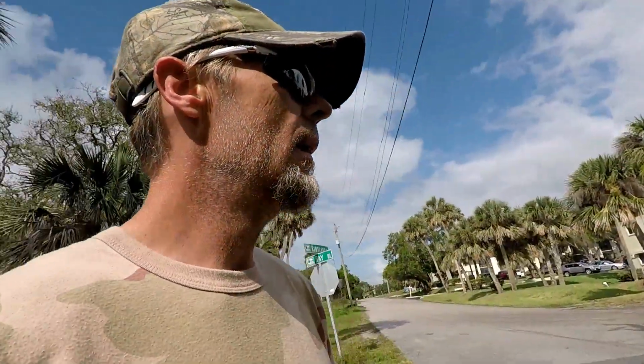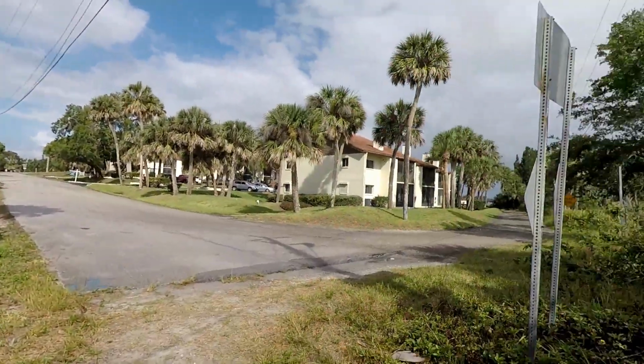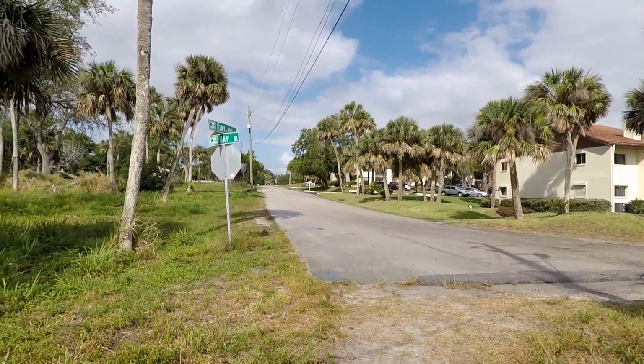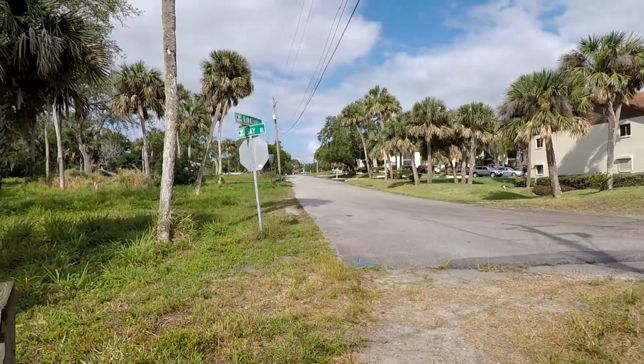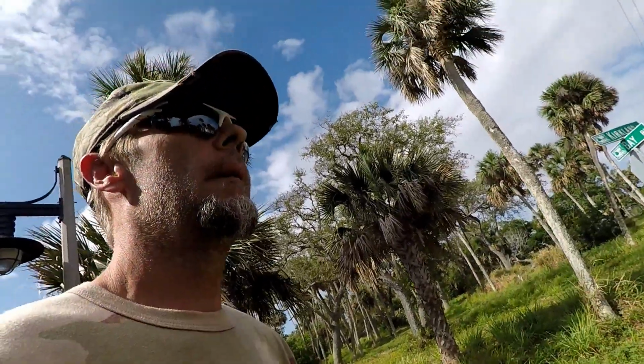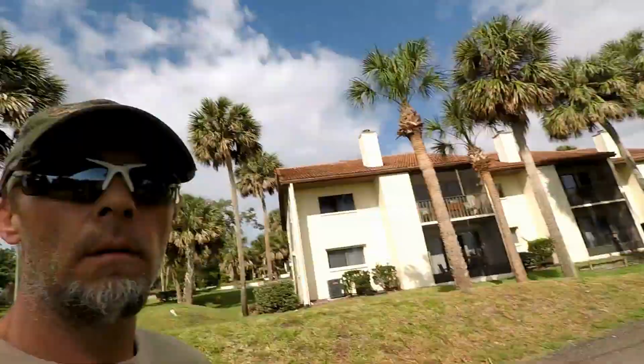Check this out. On the outside of the park, there's some townhomes. And look, everything is down here in a gully. So we've got to try to find where this sewer line goes. Stick around. Let's keep walking. We're on a dead-end road, still walking away from the park. We're going to follow this little road down here and see what we find. Ah, bingo. Check this out.